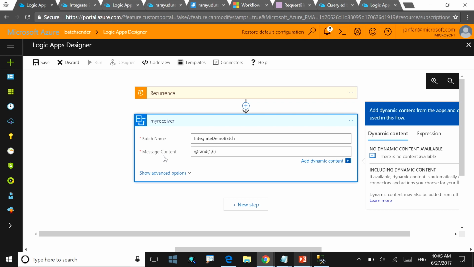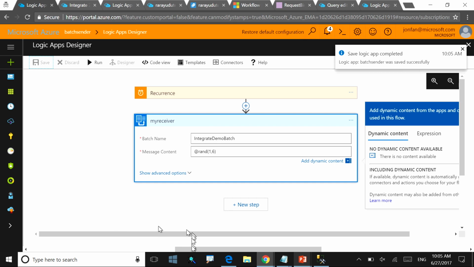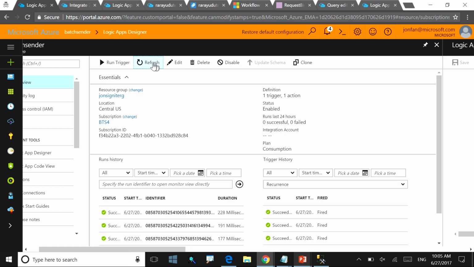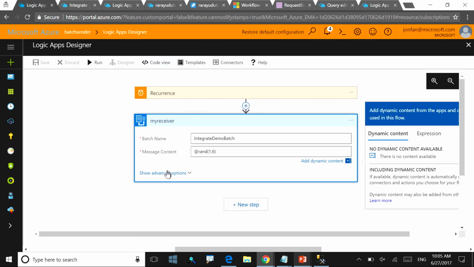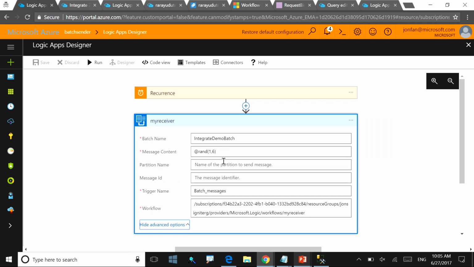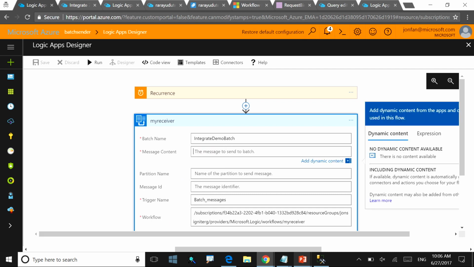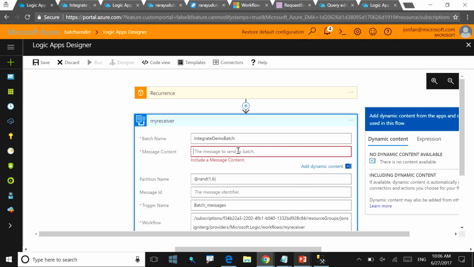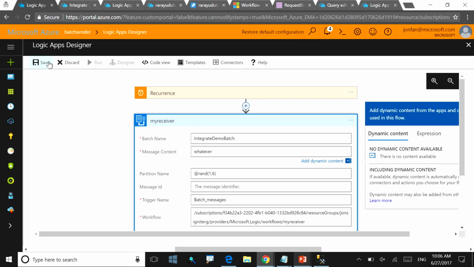And I'm just going to save this down and move over to the left-hand side, and hopefully stuff will start happening. I've forgotten to do something. Hang on a second. I didn't do this. I meant to put this in the partition name and put whatever in the message content, because that's not going to work. It's not going to match to the partitions that I created. Right, let's see if I messed that up.